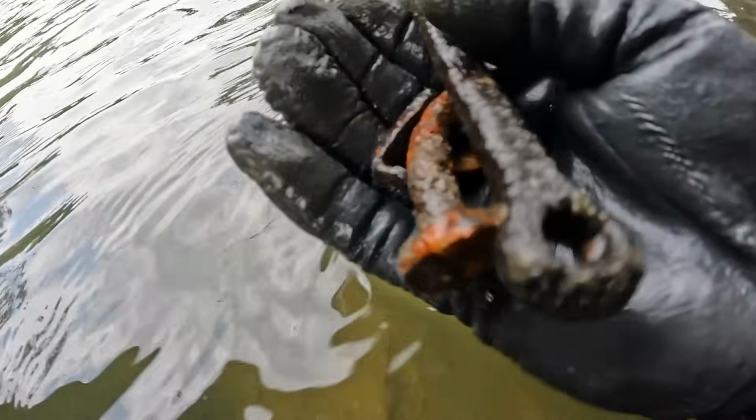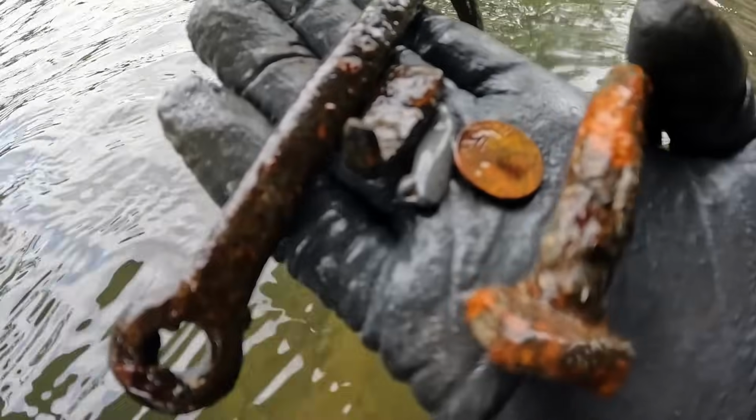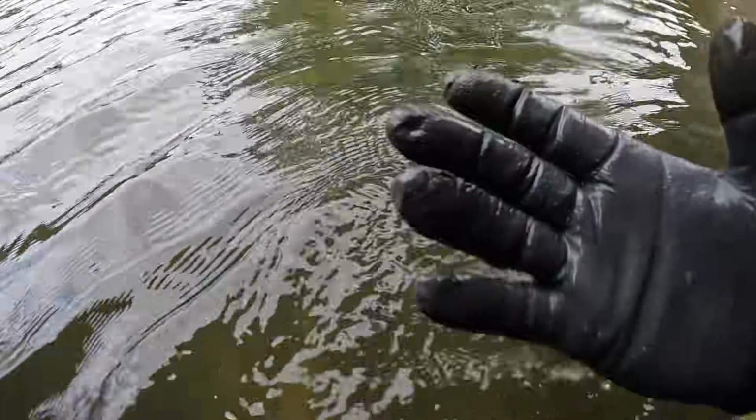Let's see what we got out of the hole there. Got a nice little hook. Got a couple coins there. It looks like they might be modern pennies though. A couple pieces of iron. There's a bunch of little .22 bullets and stuff in there, but I'm going to let them go for now.